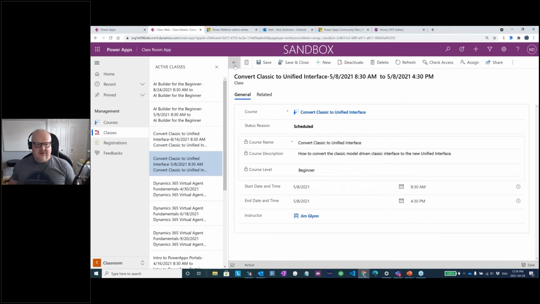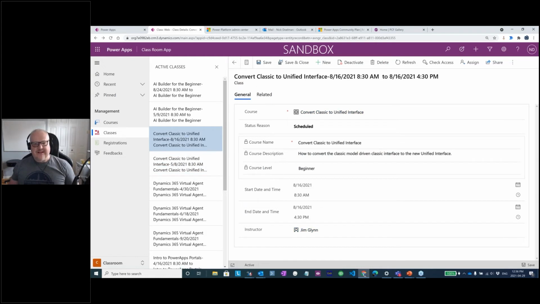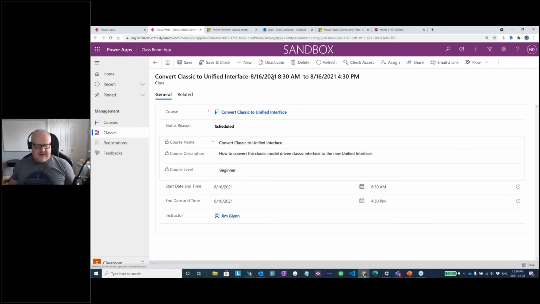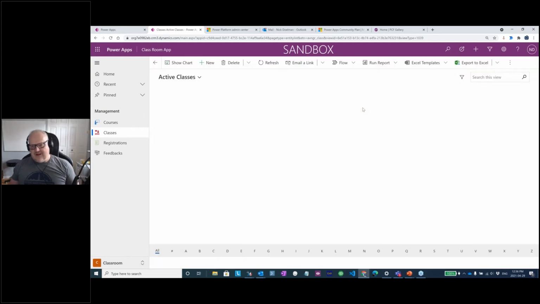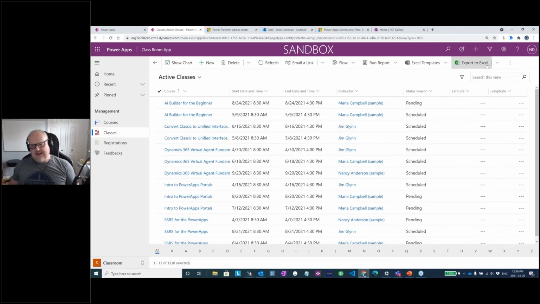And again, we could do a lot more to extend this. We can extend this with JavaScript. We can do business rules to hide and show different fields. I could do JavaScript to do some other specialized calculations. Of course, from this as well, I can do mail merges. I have the ability to export this out to Excel if I wanted. I could open this in Excel online. There's just a ton of features that sort of come out of the box with a model-driven app.